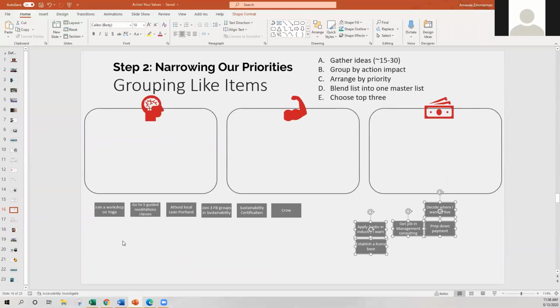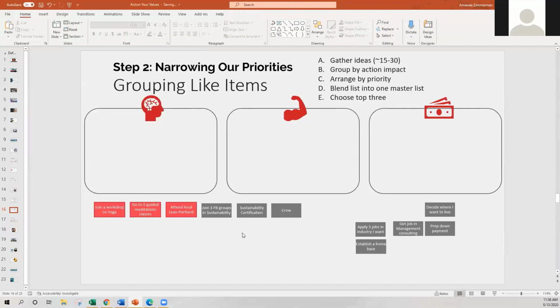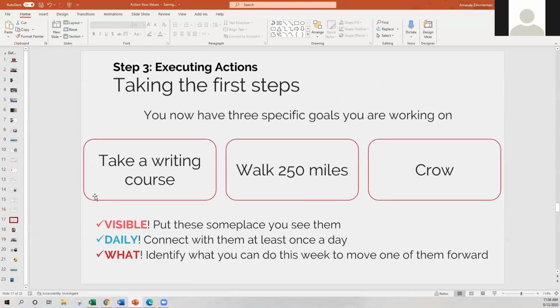So we would continue doing that. And to narrow our priorities to move away from that myth of multitasking, we're just going to select the first 3. So those are the first 3 that we are going to work on, right? So when we're doing this activity, as you're following along maybe the next few days, you would take all those Post-its, get them in that order of what you would want to complete first, and you would go ahead and take on those first 3 items. So taking those first steps.